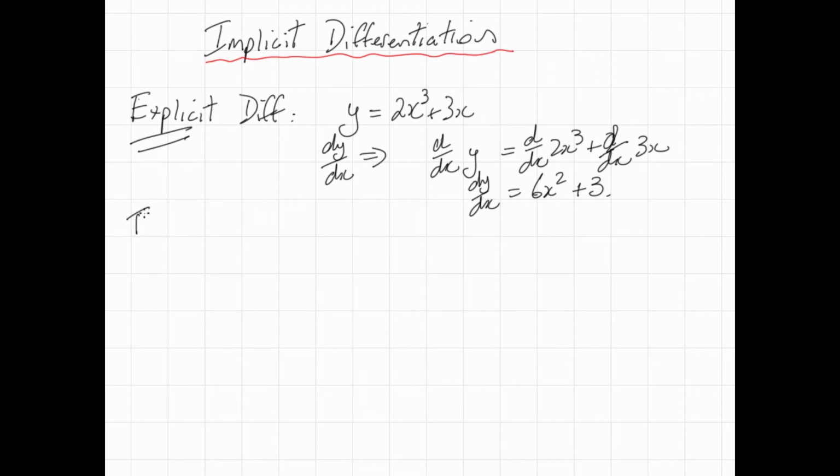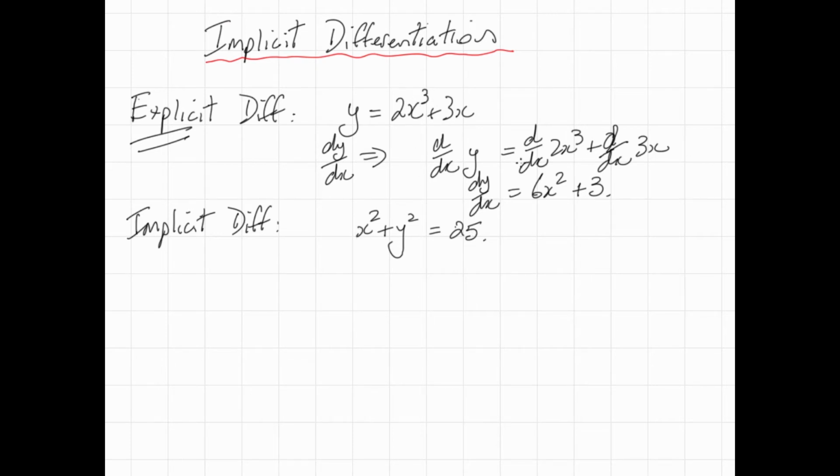Implicit differentiation is when we've got x's and y's intermingled. So if we've got, say, x squared plus y squared equals 25. Most of you will know that's the equation of a circle, centre at the origin, radius 5. We want to find dy dx here. We could rearrange this and get y by itself, but we can use implicit differentiation. Now, there are certain steps which I'll go through at the end, but I'll just go through what you do.